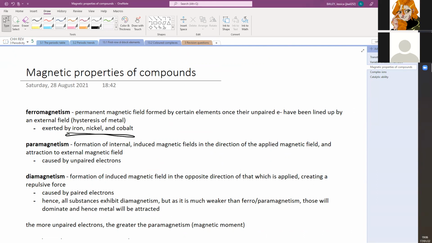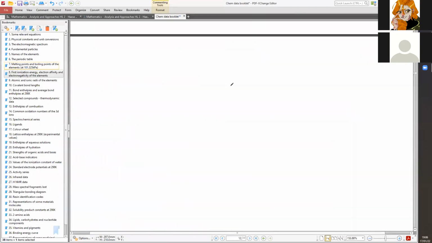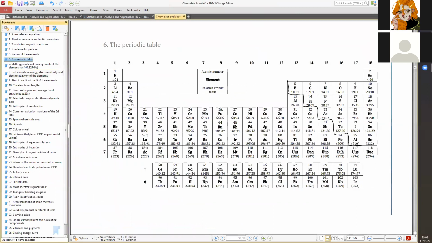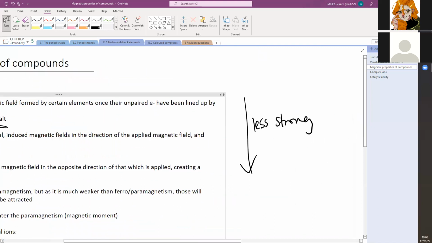So if I look at iron, for instance, which is where the name ferromagnetism comes from. Ferrum is the Latin word for iron. If I open up my periodic table and I find where it is, so it's there. So if I want to write my electron configuration for that, that would be, if it does that down the bottom here, oh, it does.